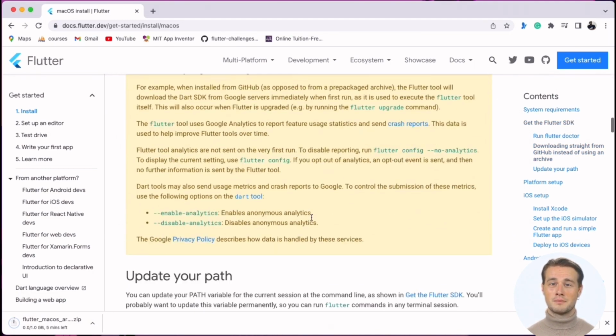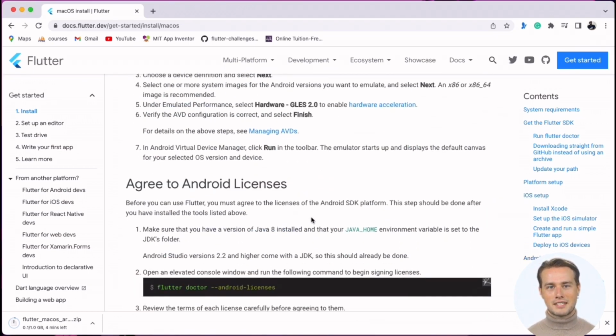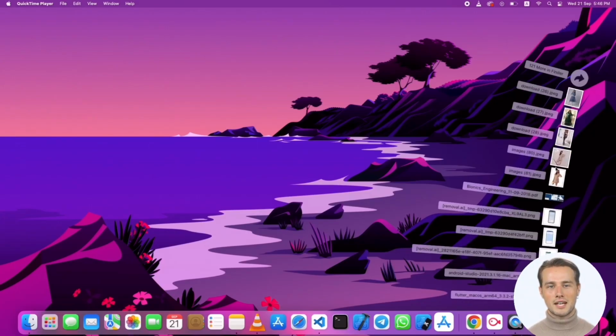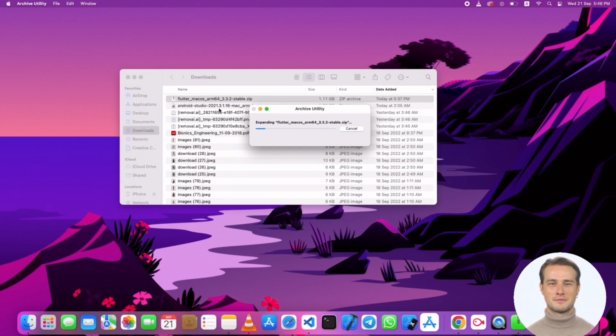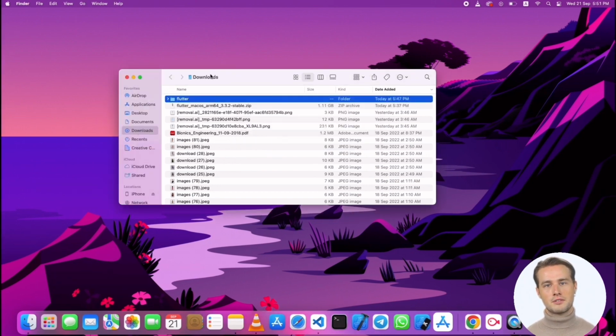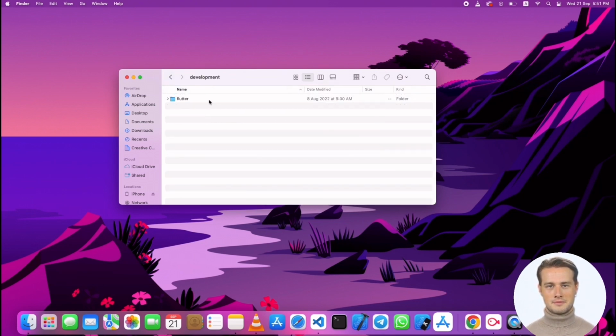Flutter has a very large community and excellent documentation. These are other ways to download Flutter and step-by-step how to install Flutter and run your first app using Flutter. Open the downloaded file. Wait until it is extracted. Move the extracted folder to the developer folder. Well done! You are set to go.